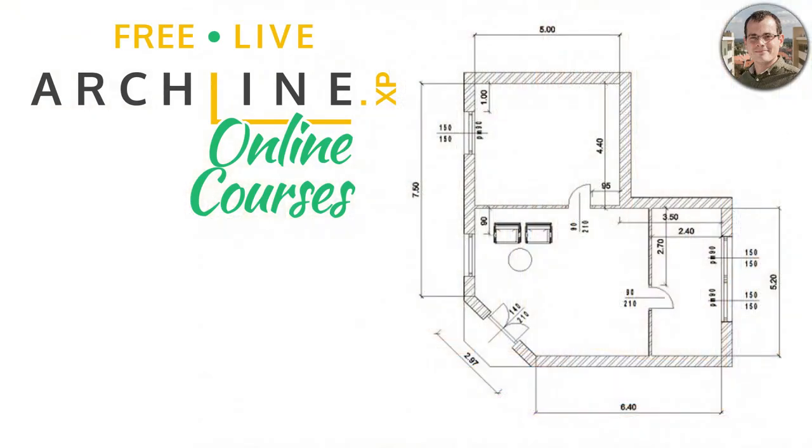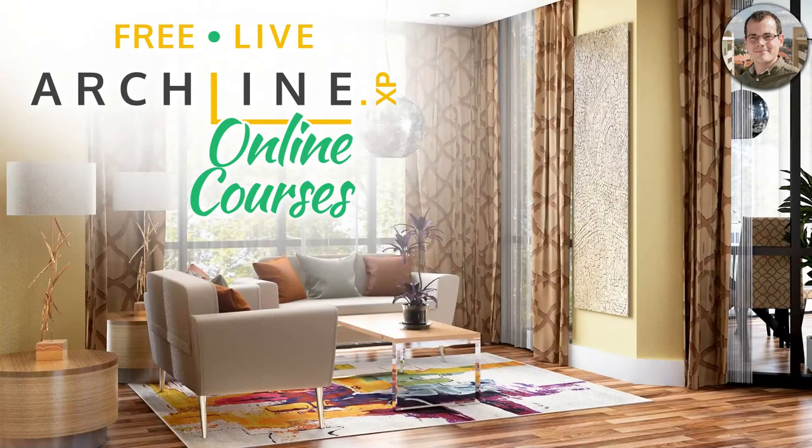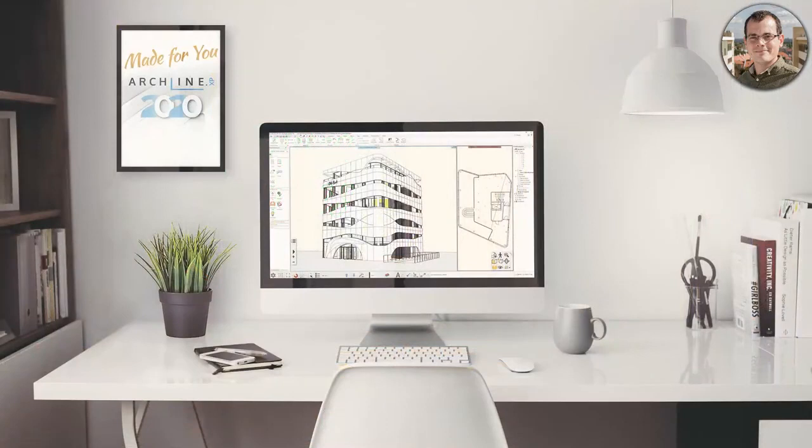Before we get anything on the way, let's talk about what is the software that we are going to use for this course. The software is called ARCHLine.XP, and that is a family of products which is targeted for any kind of design work, whether you are working on architectural models or any other building elements. Then this is the software you could be using. And this is a CAD software.